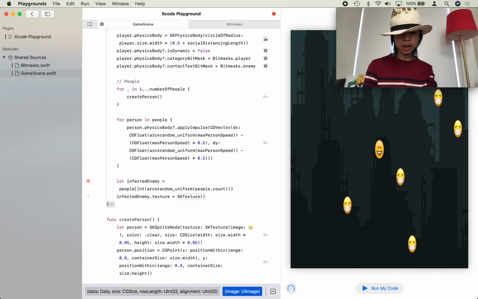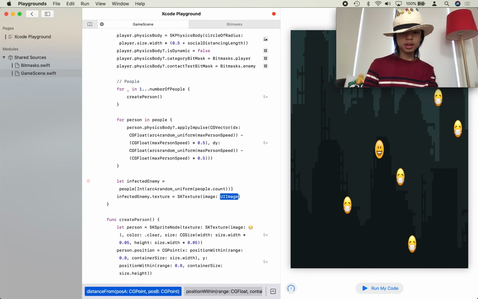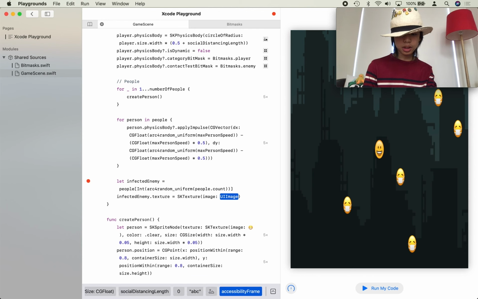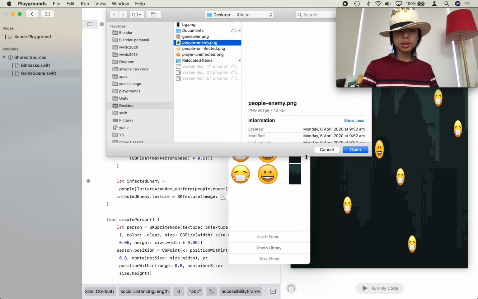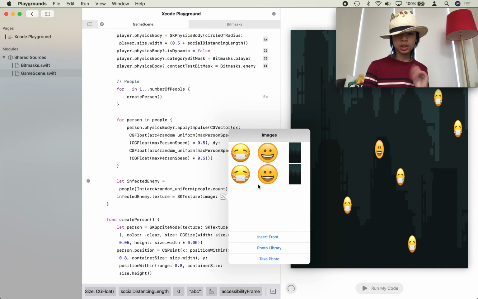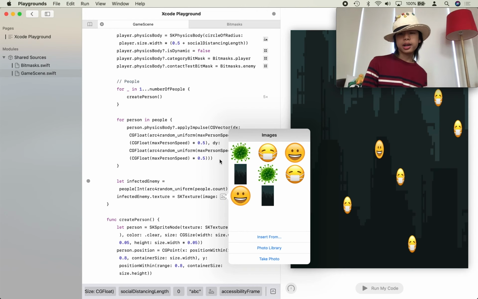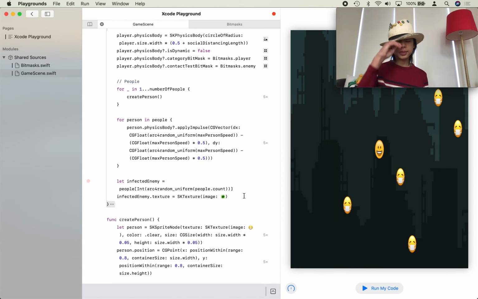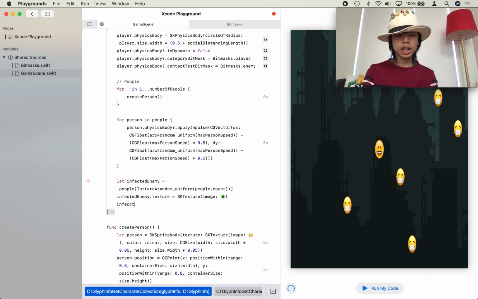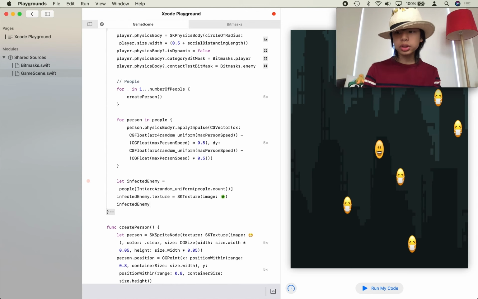So I'm just going to select an image, insert from, and I'm going to do people enemy. That's the name of the image. Sometimes the images just double, so that just happens sometimes. It doesn't happen every time though, so that's pretty interesting. Anyways, just ignore that. It's not too big of a deal.